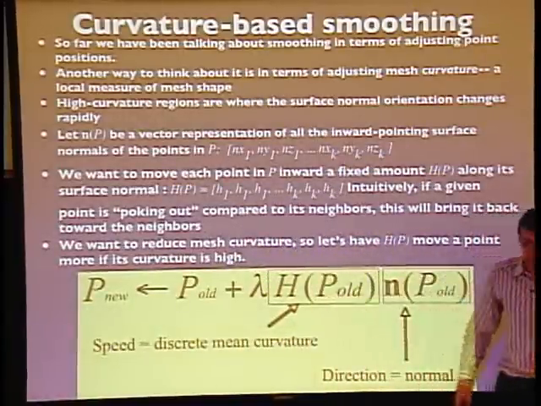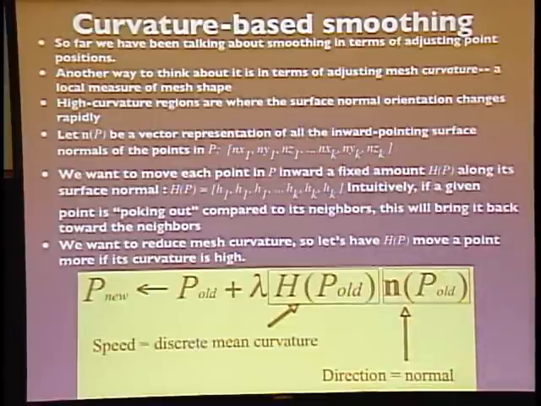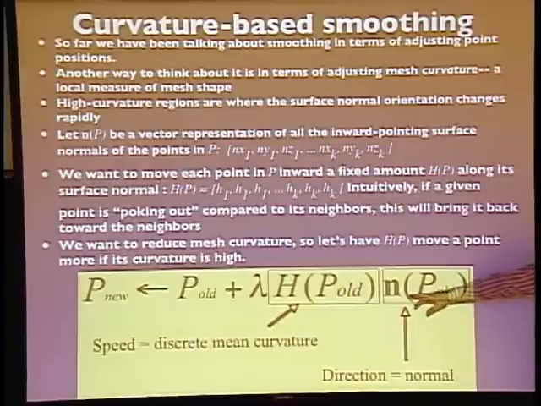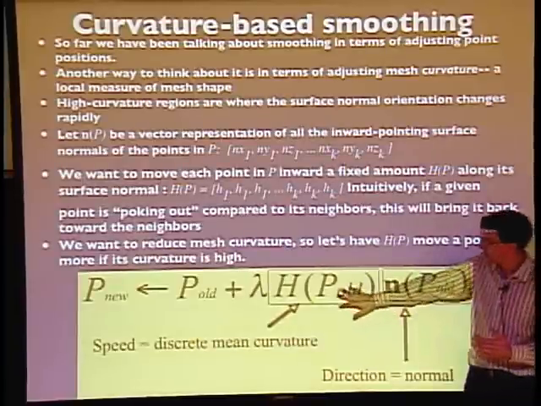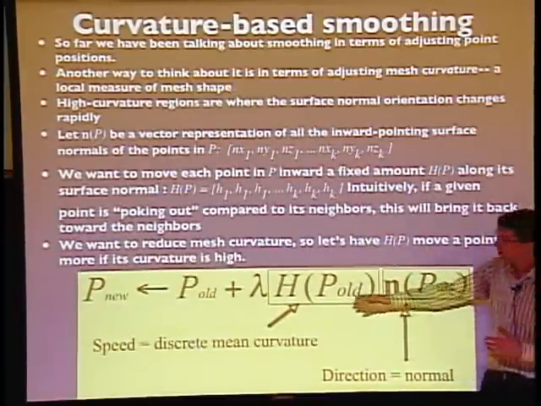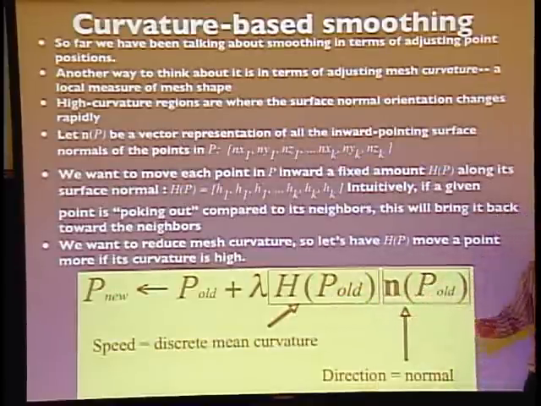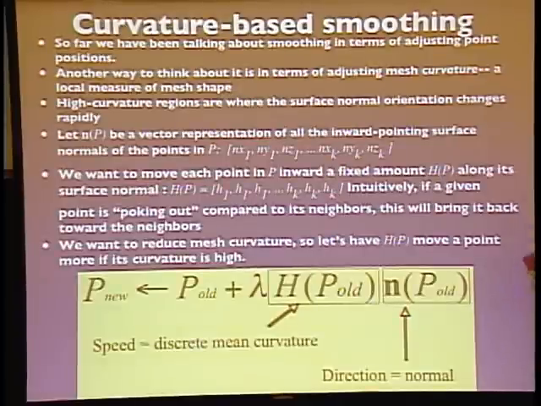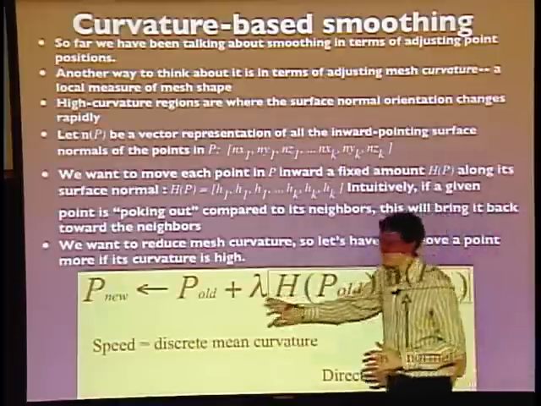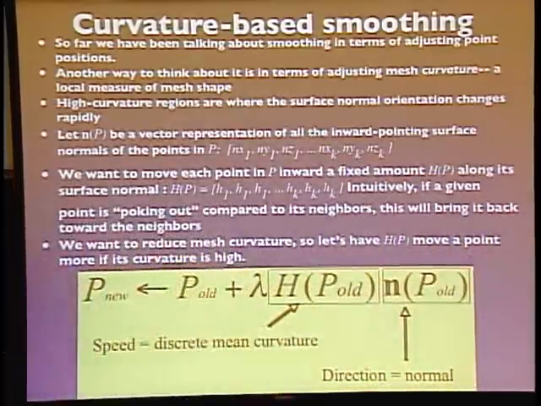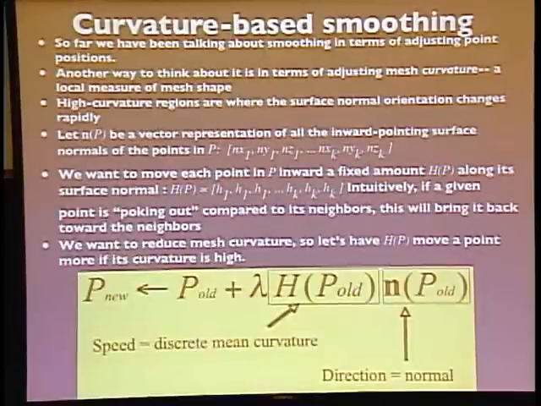H is now going to be a function that evaluates the curvature of the surface at a particular location. And the normal to the surface is going to be n. So this will give us a vector and this will give us a number. If the curvature is high, we want to smooth a lot, because that's telling us that this point is poking up out of the surface a lot. And we want to move it back in the direction of the surface normal. We also still have a dampening constant for the same reason we had before, that we can overshoot the smooth surface and go right back to a completely different but other rough surface. So now we have to compute curvatures.